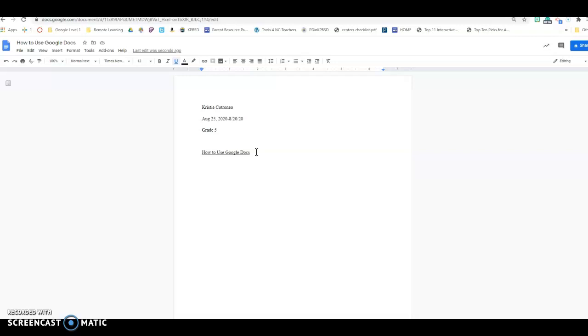So I have a job for you, just like with Google Slides and Flipgrid, your job today is to create a Google document. So, forgot to take the underline off. Create a Google document.